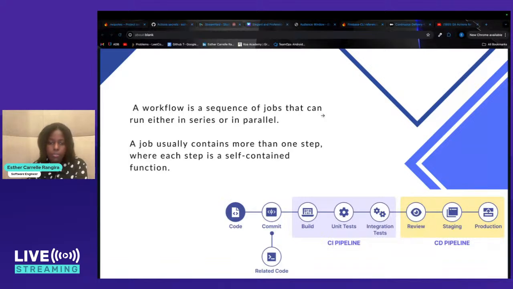We have the code, a developer commit, and then right after committing and making sure everything is there, you can build. And then after building, you run the unit tests and integration tests. And then right after the CI pipeline has executed, that's when you have the CD pipeline. And with the CD pipeline, that's when you can review and then integrate to staging and production.